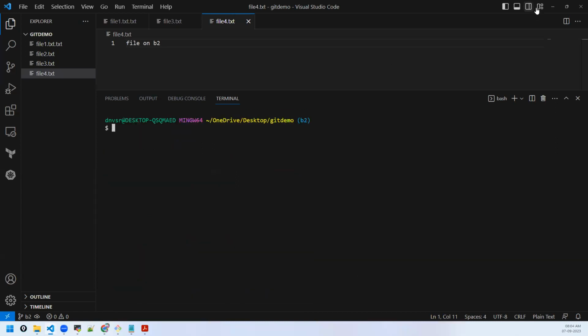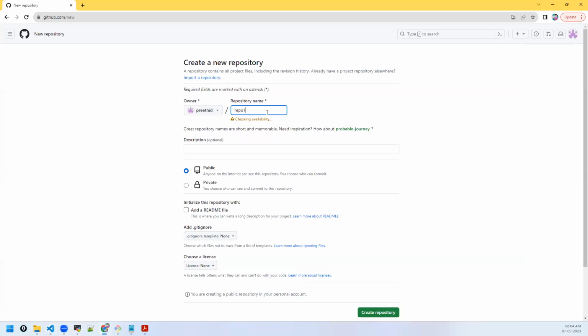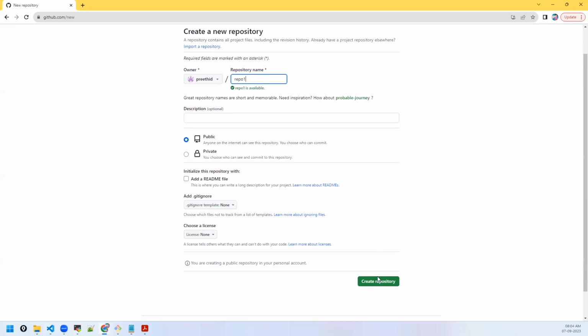So how do you push to remote? Or else, where do you push to remote? To push to remote, you need an address, you need a location, right? So that's what I'm doing here. Repository name is repo1. So I'm creating a repository called repo1, a public repository. Companies will have private repositories. Private repositories means you should have access to connect, to push or pull the changes from there. So create a repository.